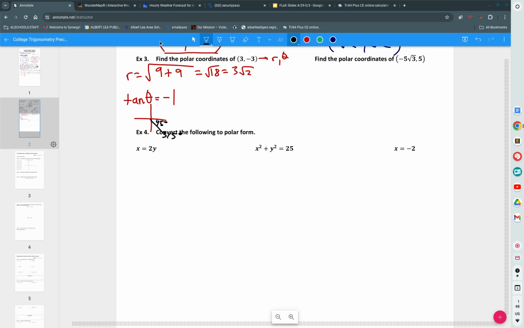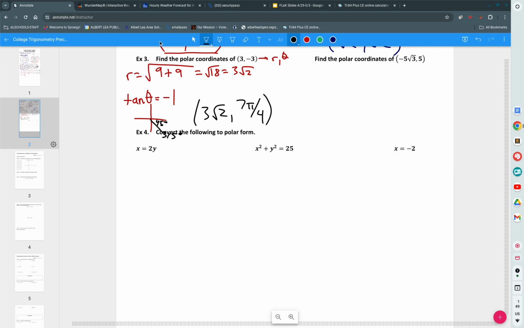We would like to convert that into radians. Do you remember what 315 is in radians? 7 pi over 4. Very good, Brian. 7 pi over 4. Wait, how did you get that, like 45 degrees? So if you, on your calculator, do tangent inverse of 1, you get 45.